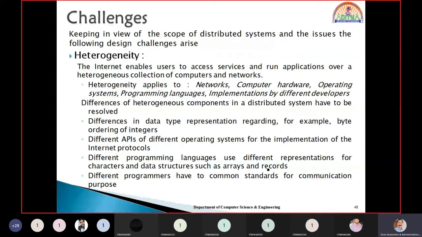Normally, when you are storing an integer, let us assume it takes 2 bytes of memory. That means 2 bytes are there to represent an integer.